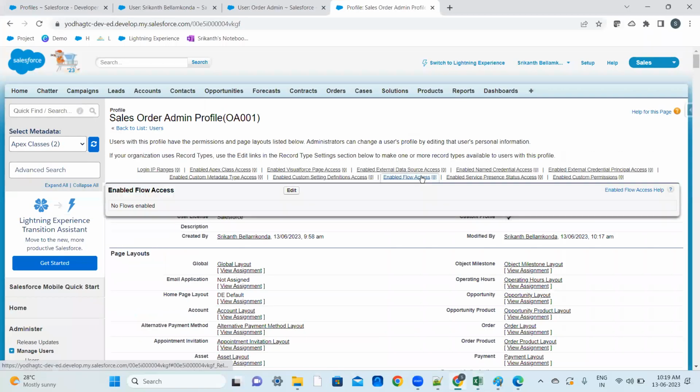Come here. See, first of all, two interfaces are there inside Salesforce. One is Classic, another one is Lightning. Today, I will create the application using Classic. Later, I will migrate that into the Lightning experience. Tomorrow also, I am going to explain the applications created in the Lightning experience, because both interfaces are important.